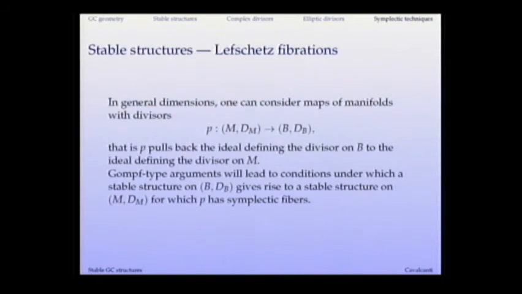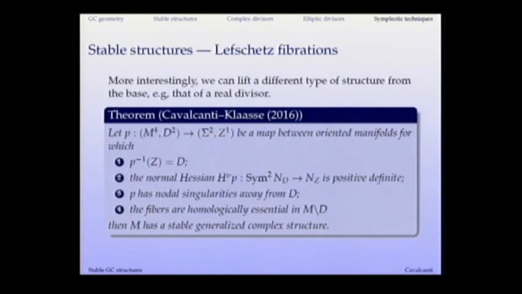Now, one thing you can do, which is a little bit more interesting, is not put the structure of a symplectic elliptic divisor on the base. In the base, I'll put the structure of a real divisor. Okay, real divisor is something that appeared yesterday, and my real divisor is not your real divisor. So my real divisor is just really the zero of a transverse section of a real line bundle. Like I have complex divisors because I have transverse sections of complex line bundles, but if I have transverse sections of a real line bundle, I could talk about a real divisor.